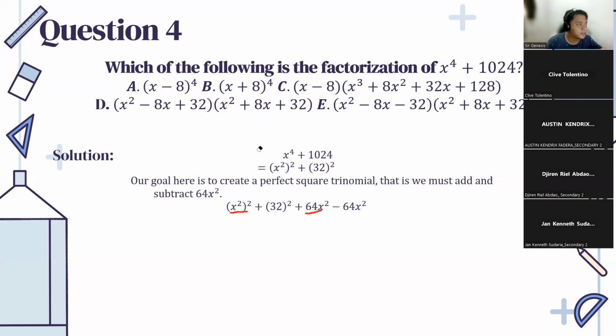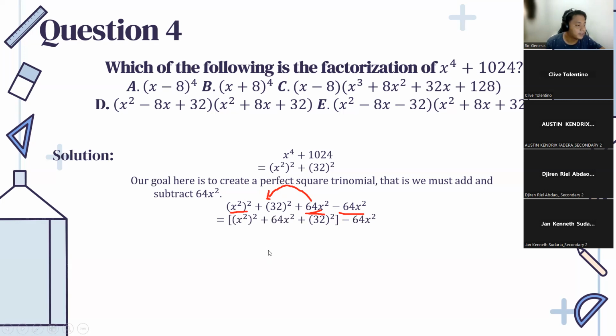Now, in this case, as I said earlier, we can create a perfect square trinomial using 64x squared and -64x squared. But if we try -64x squared here, then we are again trapped between the sum of two perfect squares. So what we will decide here is we use the positive one so that later we have difference of two squares, which we can factor using these special products.